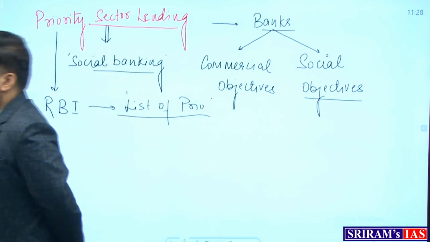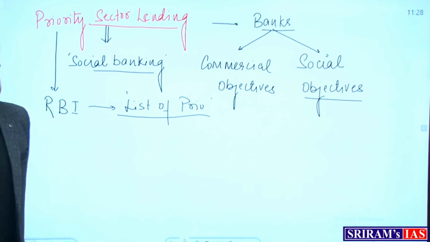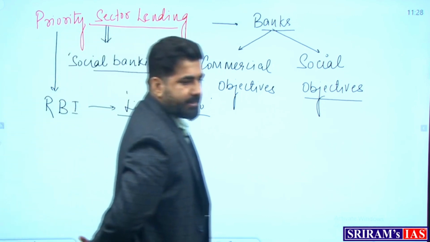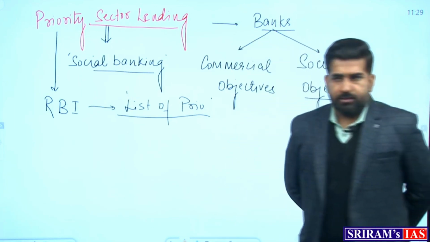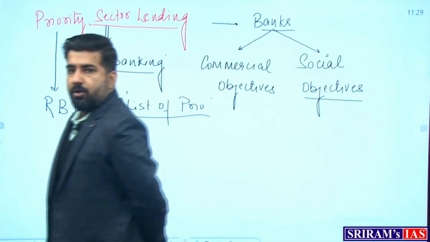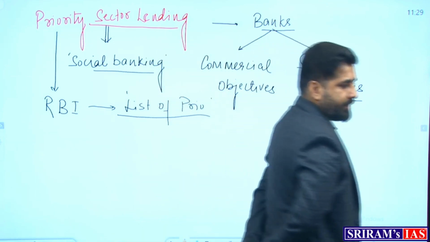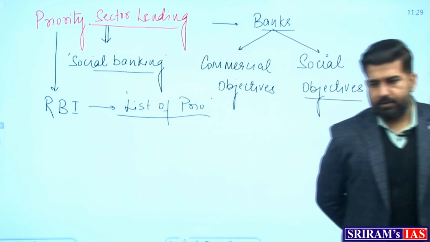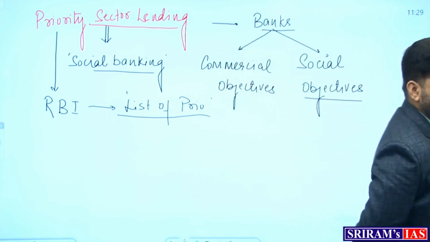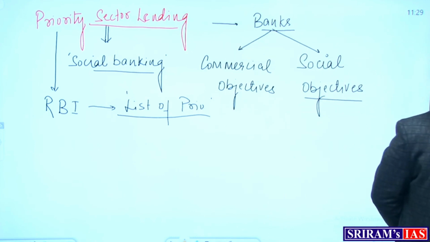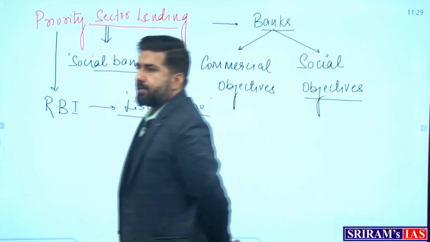Includes advances to weaker sections. Advances means loans. Advances to weaker sections, comma, loans to startups up to rupees 50 crore, etc. ठीक है? Now next point, come out of this subpoint category.